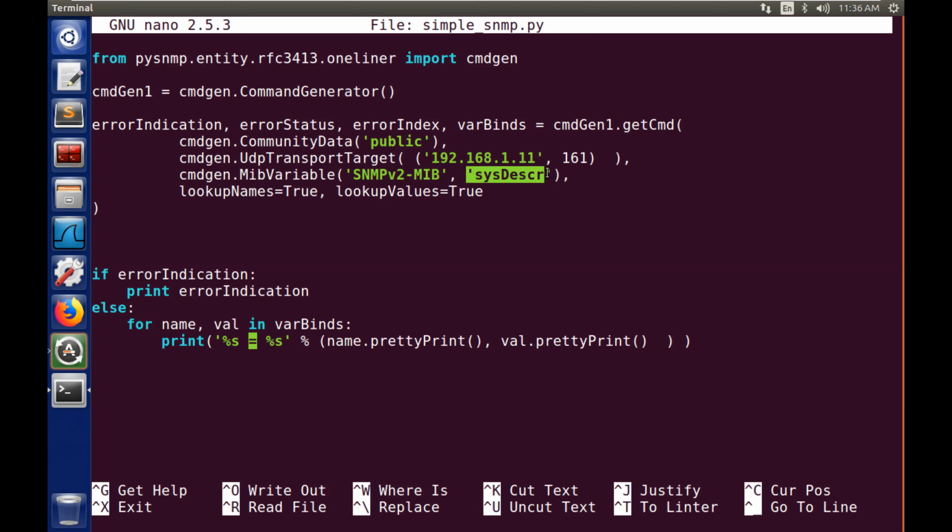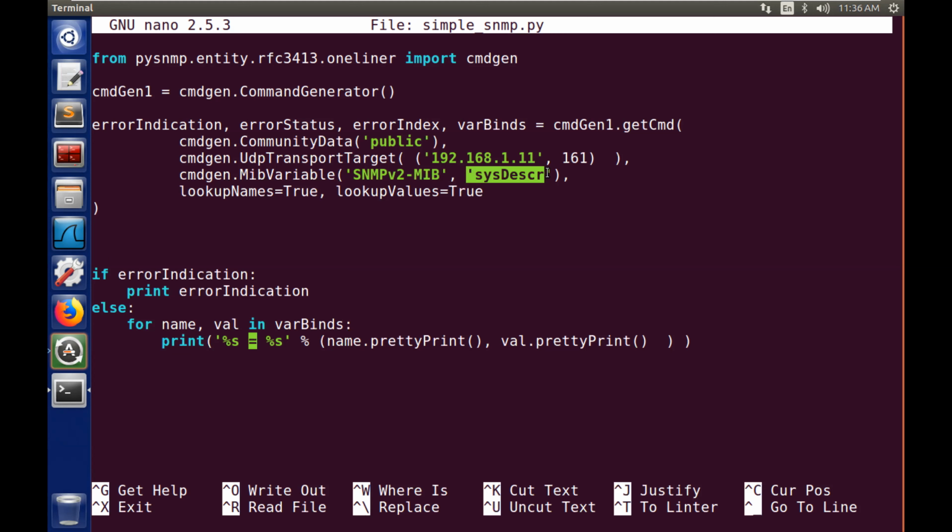That's the community string, which is the password, comma, and then we do cmdgen dot, and then you specify you're using UDP. So that's the transport target here. UDP transport, and then the target here.